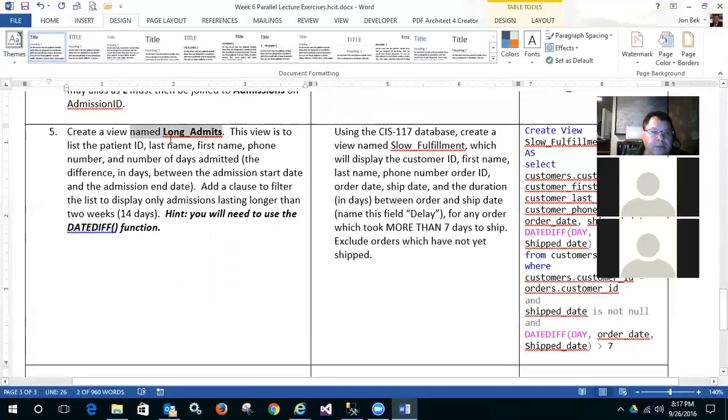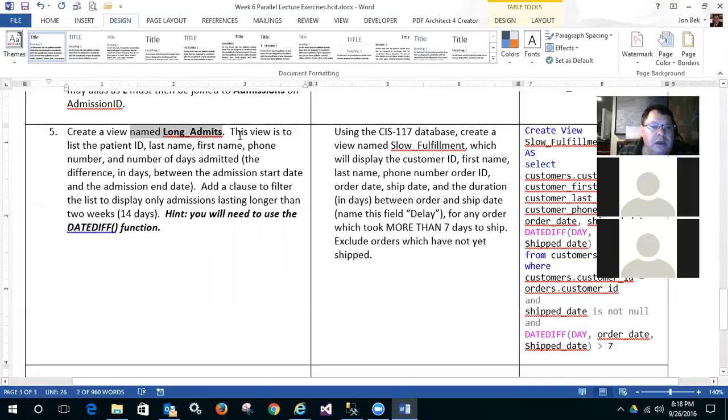Also, if you got long admits, you need to have your financial folks be a little proactive and go talk to the patients and make sure that they have a payment plan and all that kind of stuff. So increase your chances of recouping on what you're owed.